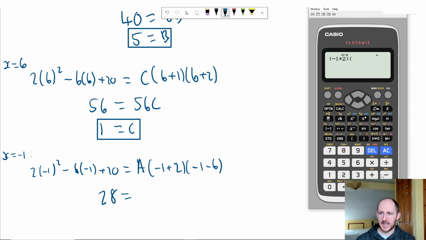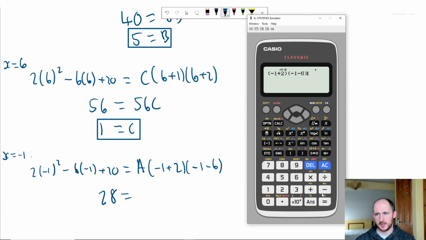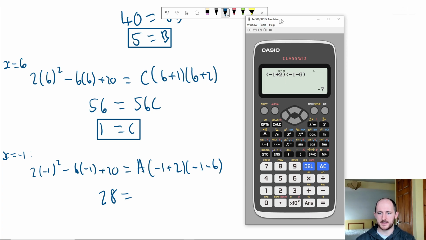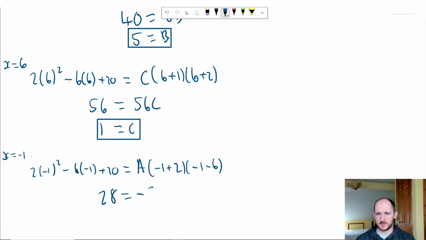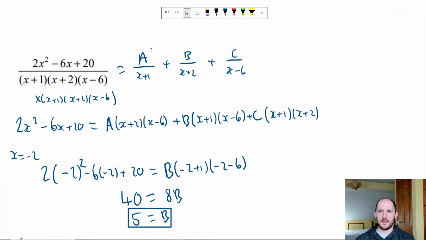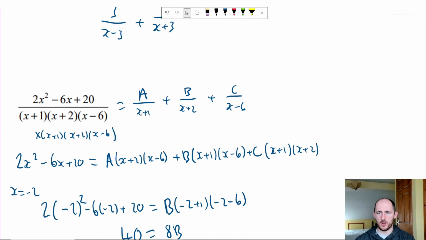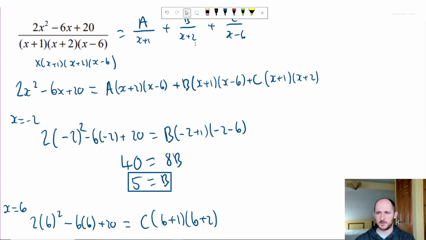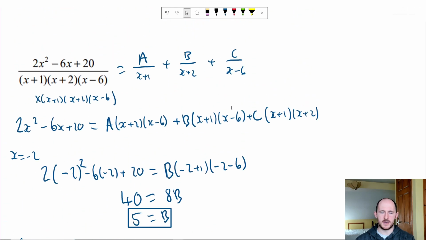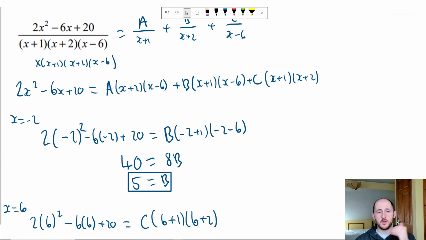But anyone watching this in the future, if you're trying to adjust your predicted grades in year 13, which some schools let you do by doing well in tests, you want to make sure you're not making stupid mistakes, because stupid mistakes are stupid, right? So if you're doing all the hard work, you want to get the right answer at the end. And then again, right at the end, I rewrite this with all of the new values. So I would write minus 4 over x plus 1, plus 5 over x plus 2, plus 1 over x minus 6, just to make it super clear that I know what I'm doing.